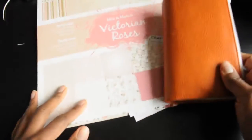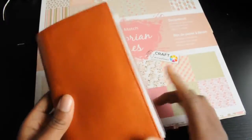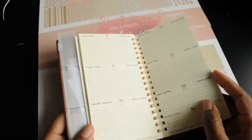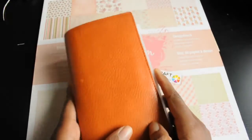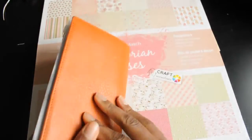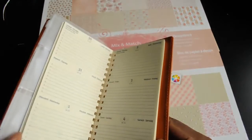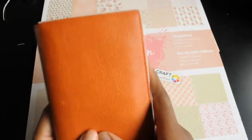What I'm thinking to use it as is a wallet and brain dump. So yeah, and maybe also a food tracker on this side. So that's it for my review on the Pocket Agenda by Gillio. I haven't really used it much yet, so perhaps I will come back and do a better review on how it goes, using this as an everyday wallet slash fitness tracker or food tracker or something. I really want to use this every day, so this is the idea that I came up with.